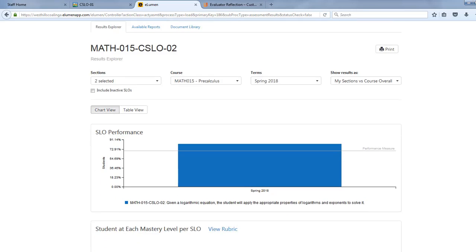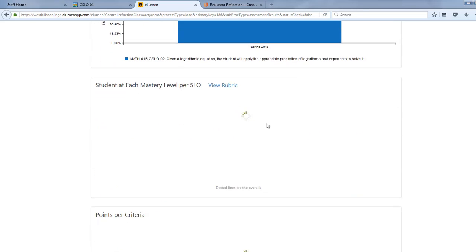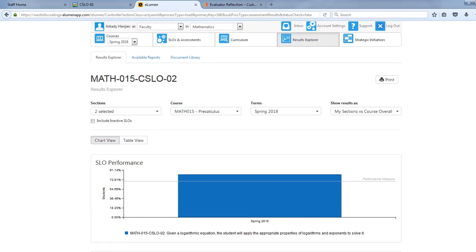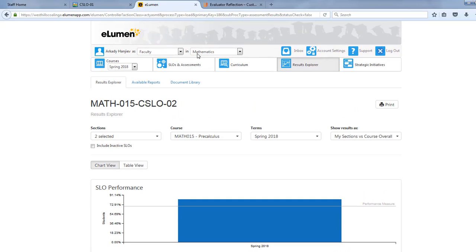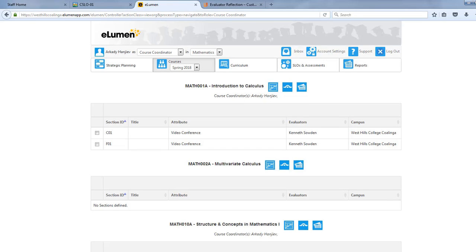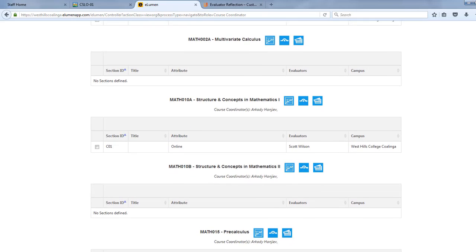Alright, and underneath here, the only weird thing is it doesn't bring up any more data than over here. So here's what we're going to do. We're going to come up here. If you want to look at individual pieces, that's what you do. Everybody has access to the faculty, but they're also a course coordinator. Course coordinator is just one level higher than a faculty member. Faculty member is pretty much putting in data and seeing your own individual data. Course coordinator, clicking on that, will give you a little bit more broad view of things here.